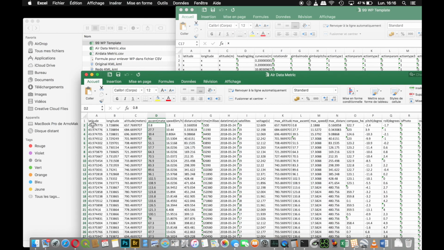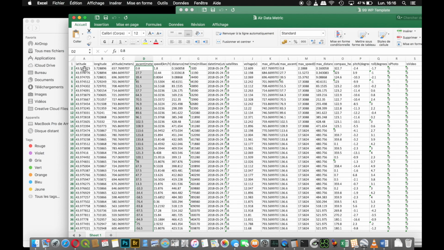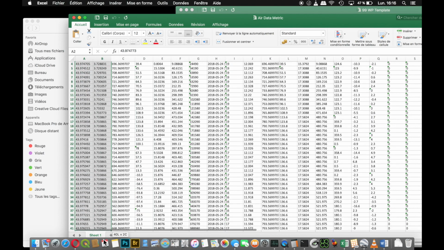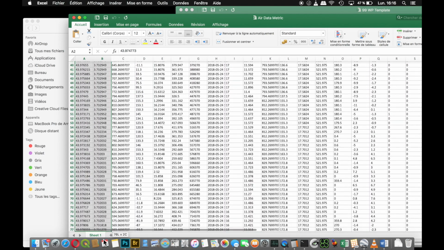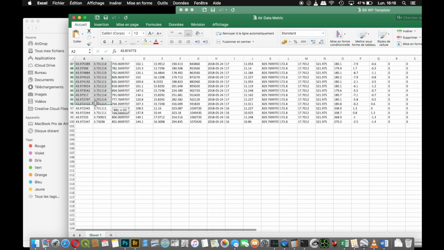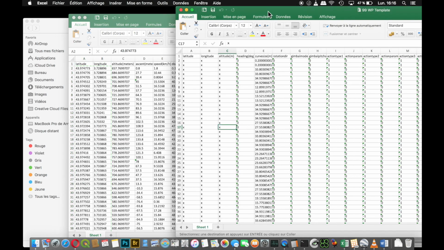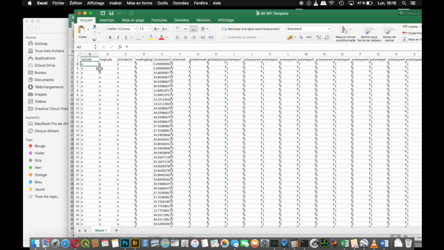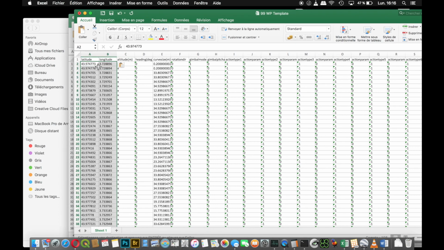So to do so, you go back to your clean file, select all the cells from the top to the bottom. You copy them, you go to the template, you paste them.